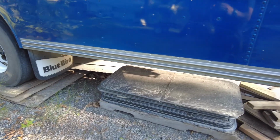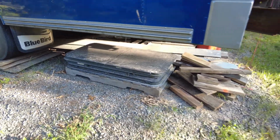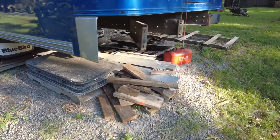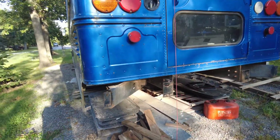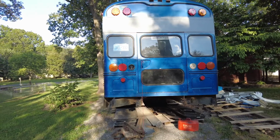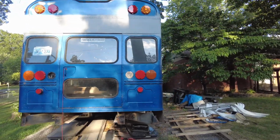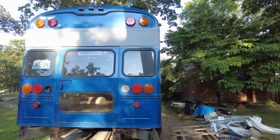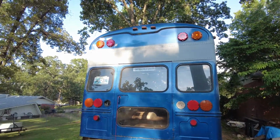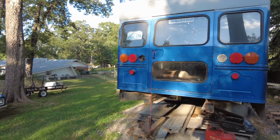Across town, all the windows that we have framed out on the inside will come with it as well. They're RV windows. They're in really good shape. The back has LEDs in every light but the reverse lights. So the top ones are absolutely brand new, and the signals up top, instead of flashing for crossings, now flash with the turn signals. So you have a little bit better coverage there so people know where you're going.